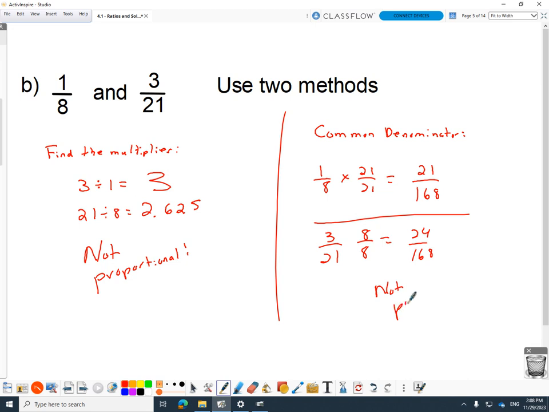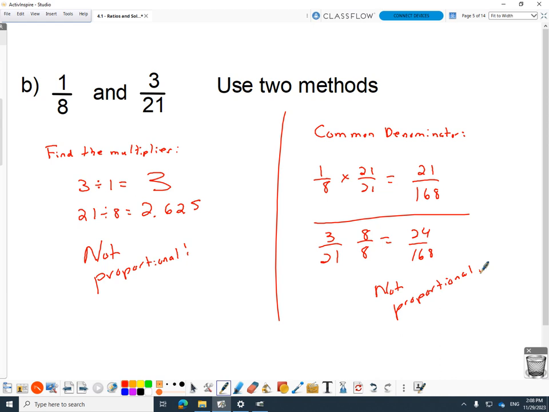Could there be a situation where you're doing something in life where this would be close enough and you say, hey, you know what, it's good enough? Yeah, I suppose there could be. But in math class, no, we don't take it. We go, no, not equal. It's up to somebody else to decide if it's close enough, okay?